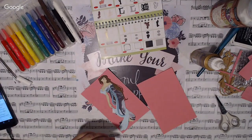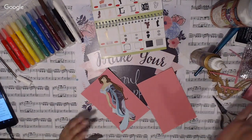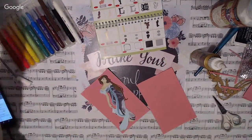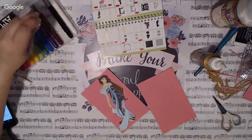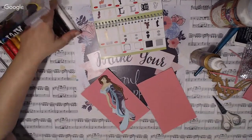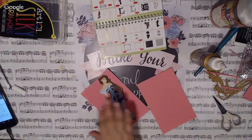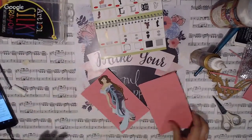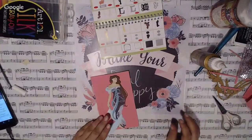So I don't think there's any more little bits and pieces to this. And if there is, I must have threw them out when I swept up all the little bits and pieces off the desk. I'm going to leave these out because I am going to play some more with these. I'm going to add some color onto my page with them. I really want to play with them thoroughly. So that's pretty much it for her, I think.